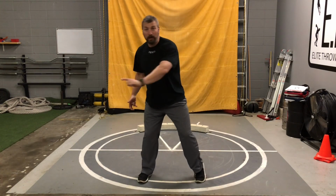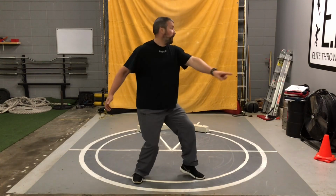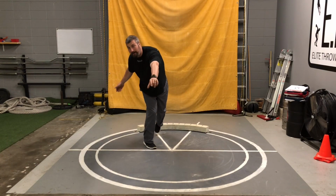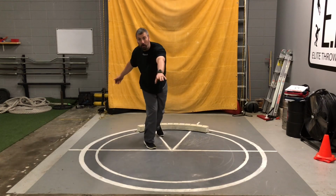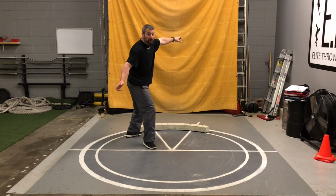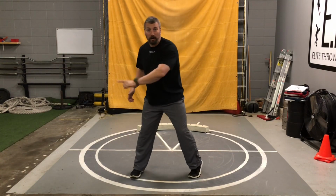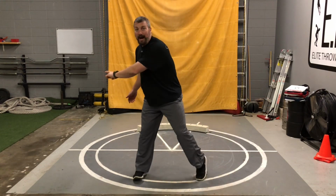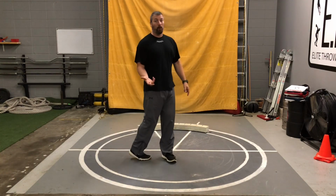So if they don't do a good job, if they're here instead of here. So if they're trying to turn and they're here, they may over-rotate, which may cause them to what? Catch back here. Now they're not holding their left. Now they're open. As they come down to the front, all of a sudden what happens? We are too far open. So that can be a cause. Make sure they're getting over their left so that they can drive down the circle, not throwing their left, over-rotating, and then being too wide open.